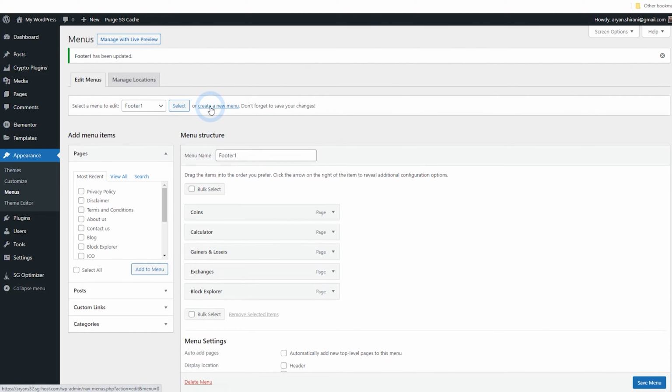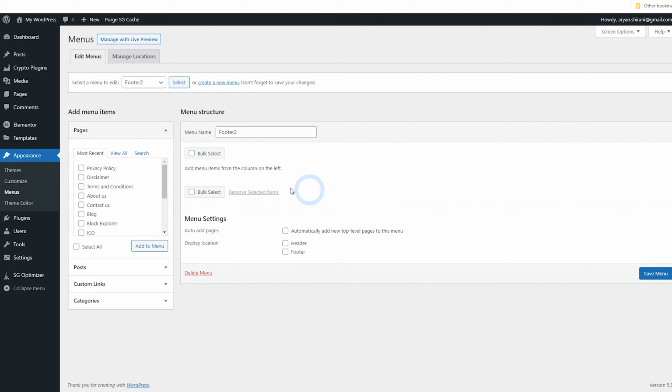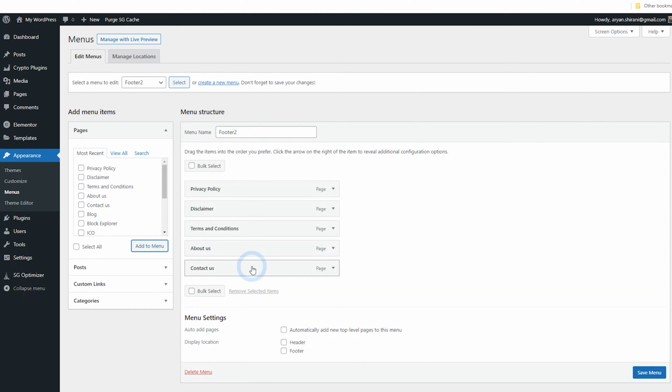Perfect, so I'm going now to create a new menu again by clicking here, and we are going to choose the name, like footer 2 in this case, and create a menu, and I'm going to add some more pages. Now I'm adding the pages we just created, privacy policy and all those kinds of things like about us, terms of conditions, and whatever. So yeah, contact us, add the menu, and that's great. If you need to fix them, just drag and drop like always. Perfect. Save menu.